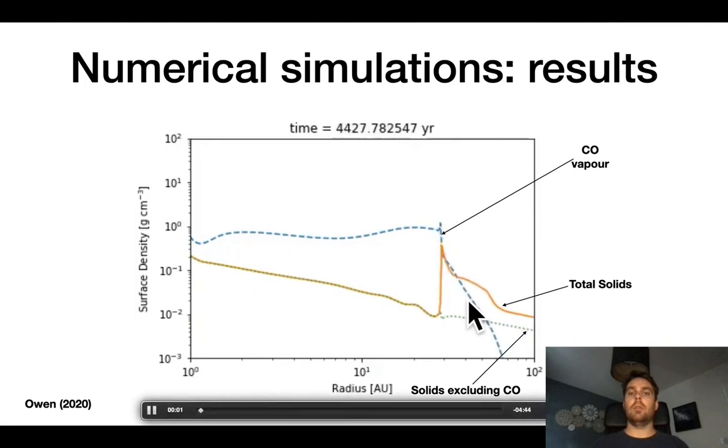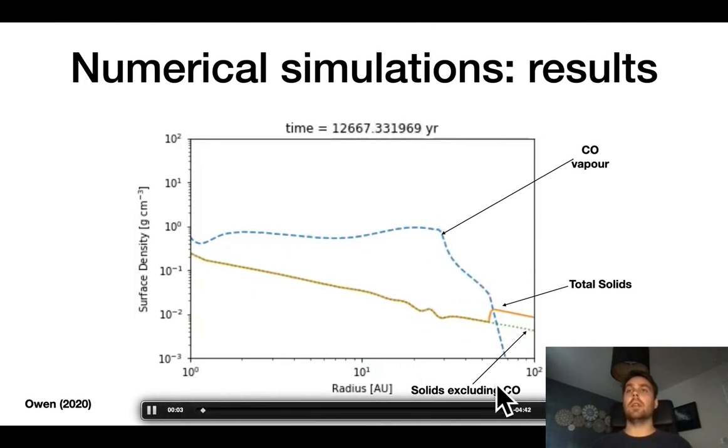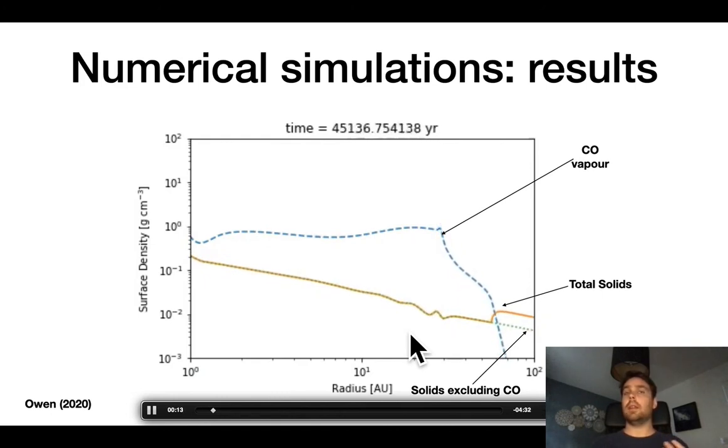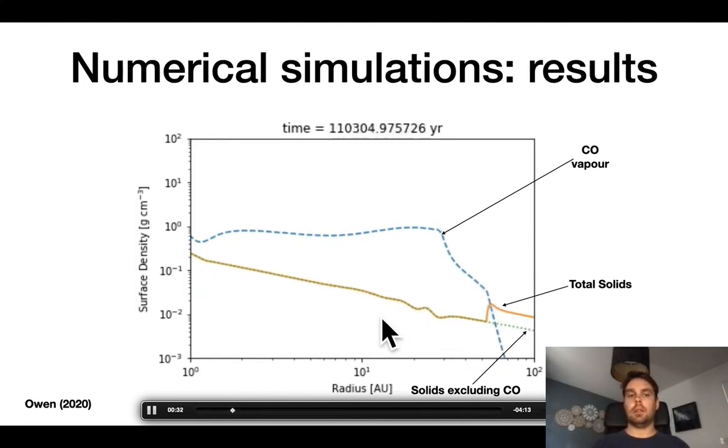But if I let it evolve, I see that the snow line actually moves inwards and outwards as the disk goes through these thermally unstable phases. And if you're interested, you can actually describe this thermal instability in terms of the standard S-curves that you did for other types of accretion disk thermal instability. So what we can see is the snowline moves over several tens of AU, increasing the surface density by a couple of orders of magnitude, and also, interestingly, introducing these kinks in the surface density inward of the snowline that propagate inwards.